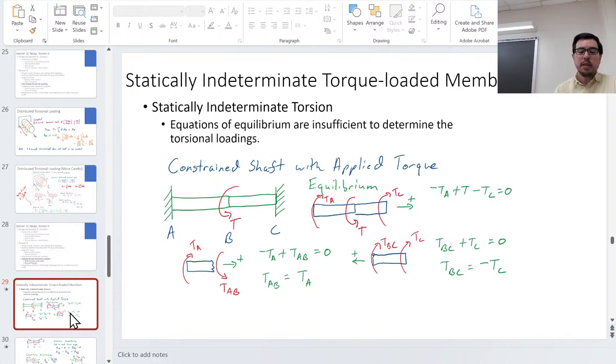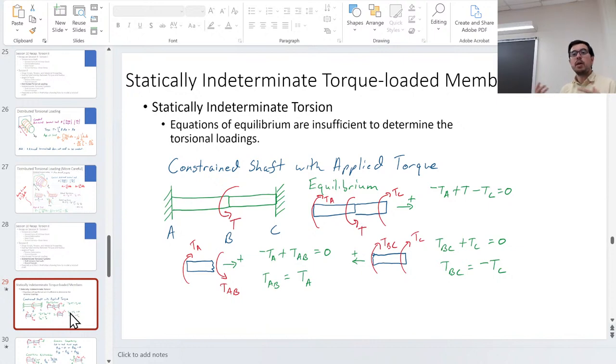As we're looking to solve some of these problems, if it happens to be an indeterminate problem, you have two techniques. One is superposition. These techniques are not dissimilar from what we discussed when we were doing axial loading. You can apply a load, then remove it, or apply the constraint, remove that constraint, and then apply a load to get us back to zero displacement. Or we can use geometric compatibility, where we say this displacement plus this displacement has to equal zero, and I go about trying to figure out what those displacements are. Remember, an indeterminate problem cannot be solved by just using equilibrium.